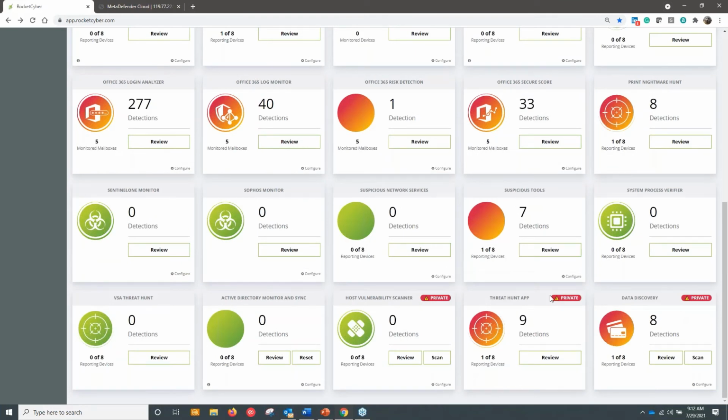If you scroll down, one of the things with the system is that it is constantly looking for what's next. So when new threats come up, for example, we're doing something with data discovery. It's not there yet, it's going to be launching shortly, but this is going to enable the system to look in on your devices to see if there are things like credit cards that should not be there. Again, going into that compliance idea.